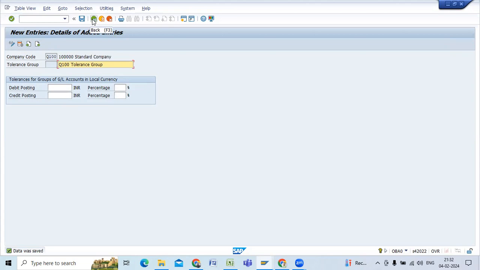Once again, I am repeating: whenever you are posting any documents in the GL account, if there is a difference of 30 rupees or more, according to your base amount, then the system will allow it here. If you give 30 rupees here, then the system will only allow you to post up to 30 rupees.